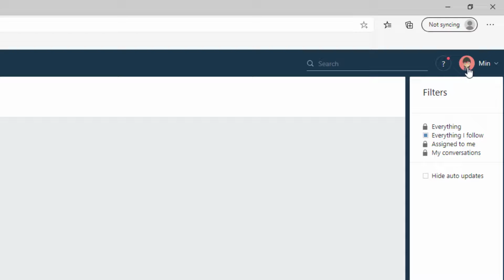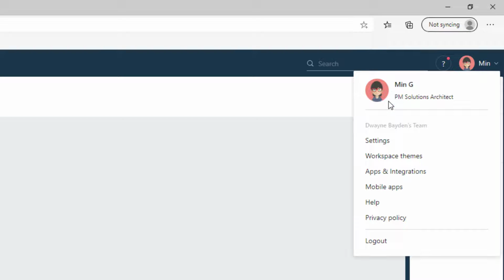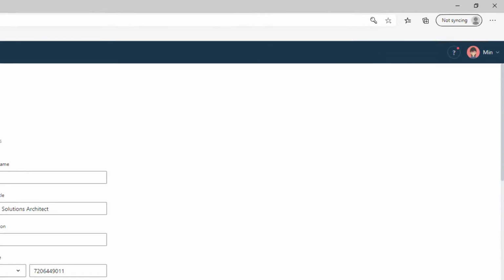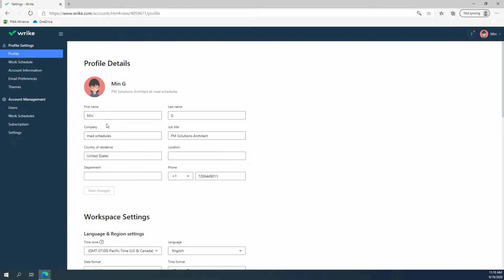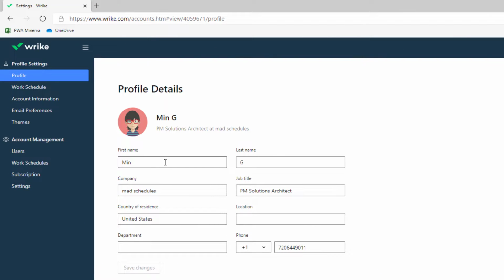and we can see here at the end is the user settings icon. And if I click on this, it will open up and it will show me whatever icon I have. If you just started, you probably haven't changed your icon, so it has your initials, then your name as the user, and the title of your position if you put one in. And also here you can go into settings. If I click in settings, you can change some of this information depending on your permissions in Wrike.